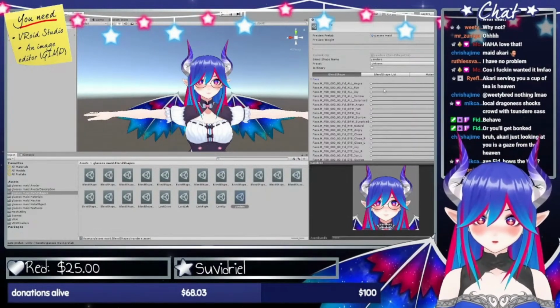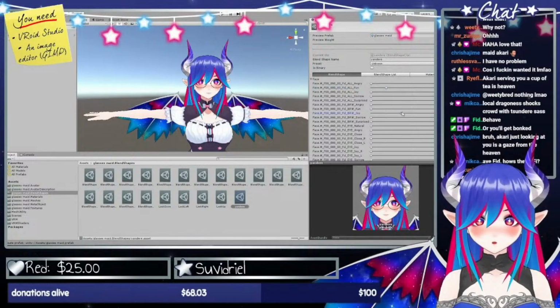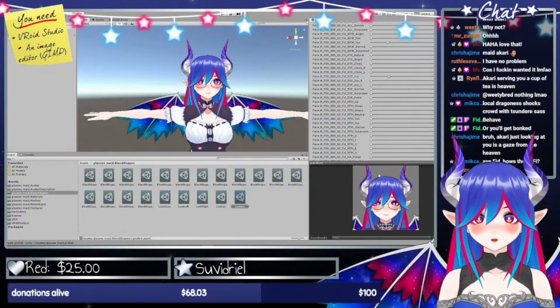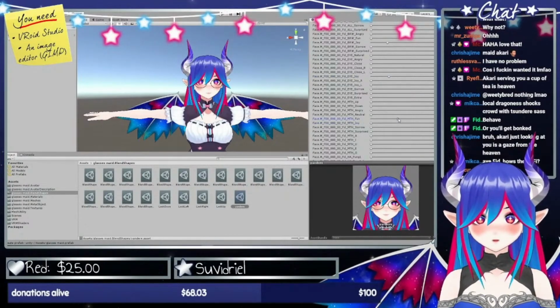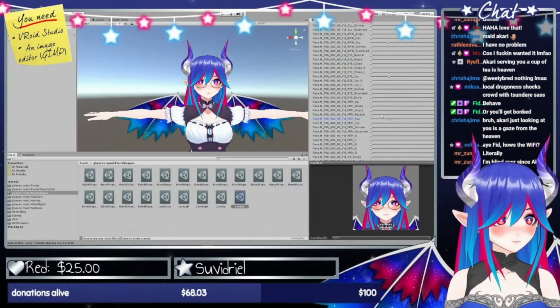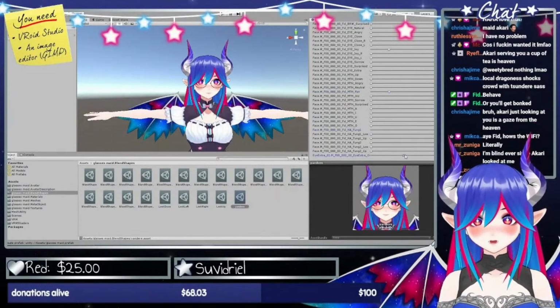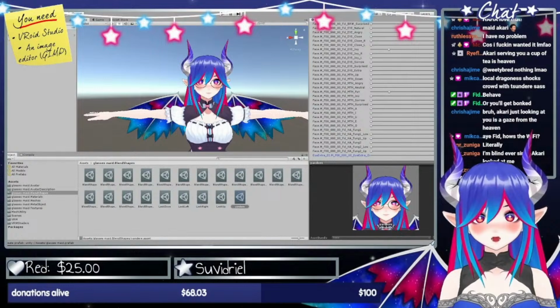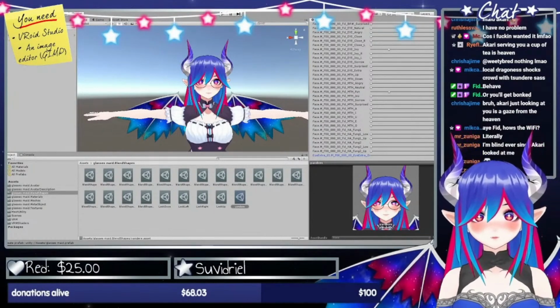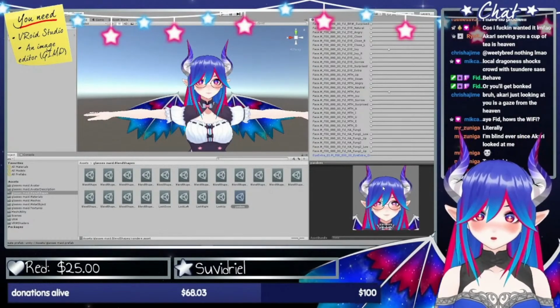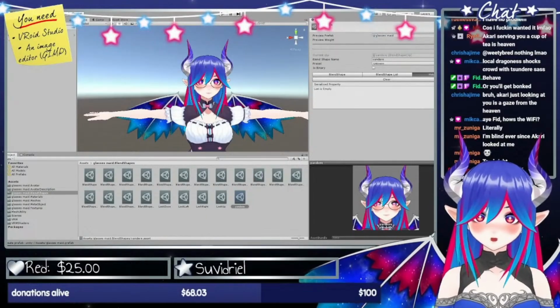So what I need for that is I need to bring my eyebrows up a bit. Need to make the eyes a bit more closed. Want to bring the mouth up a bit into a smile. I want to add my teeth in. And I want my extra texture, because my extra texture is the hearts that we already added. So this is how I have my eyes changed to the heart ones. There we go. Now we need to go back to our material list.